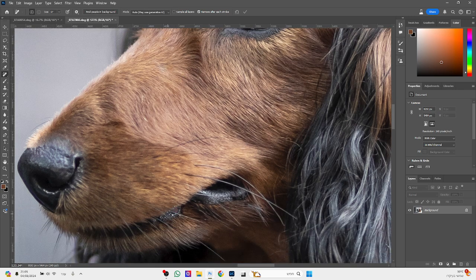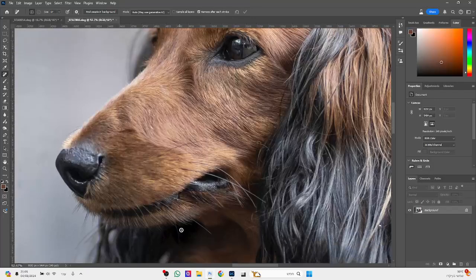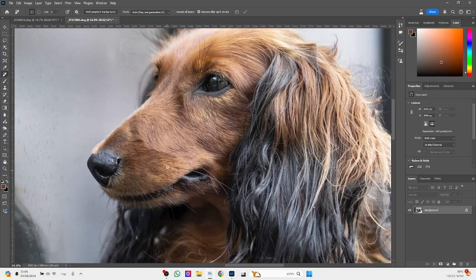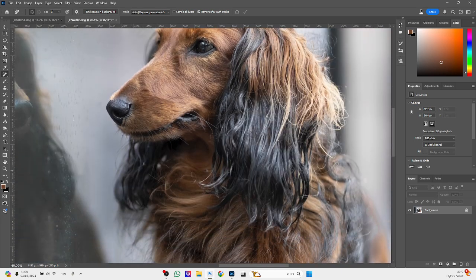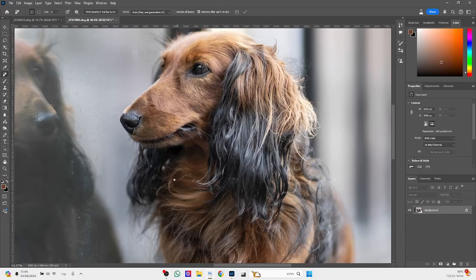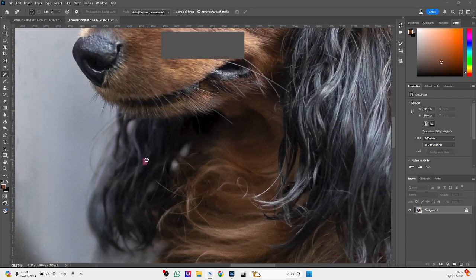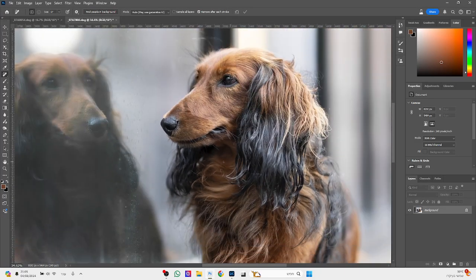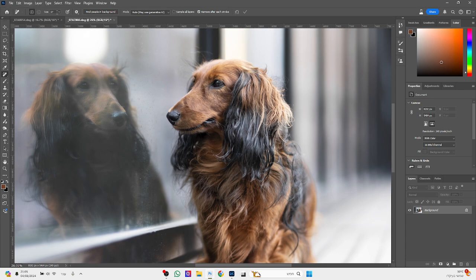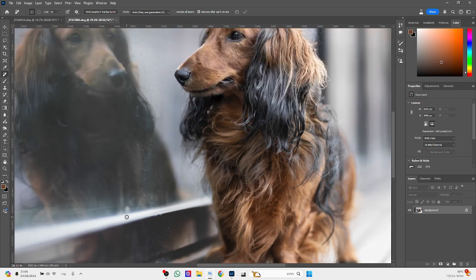But don't try to use that on bigger spots because it won't work that well. It can make a mess. If you have bigger issues to fix, use the AI generative fill. So I'm just doing some small fixes just for the example.